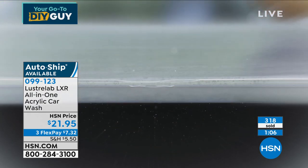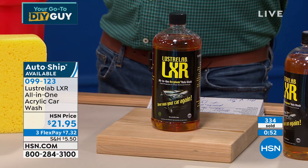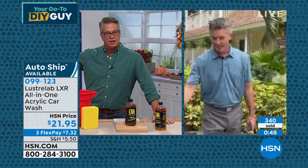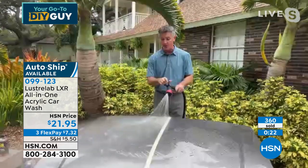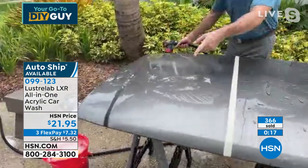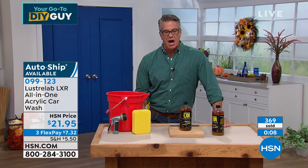Hundreds of you are in the ordering process. On auto ship I have about 400 left — you get it every few months, however you decide. Peter: That sheeting action — look at it drying right now without touching it. The old wax-and-buff method was pretty good but this is amazing with far less work. Five-in-one: it replaces bug cleaner, wheel cleaner, tire cleaner, glass cleaner — one simple wash. It is zero nine nine one two three. Peter, great job as always.